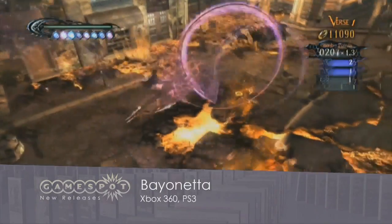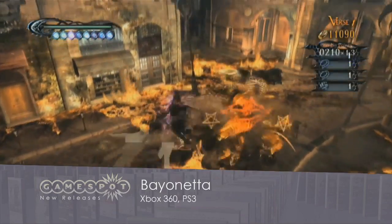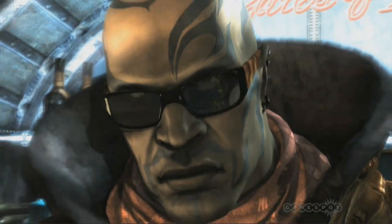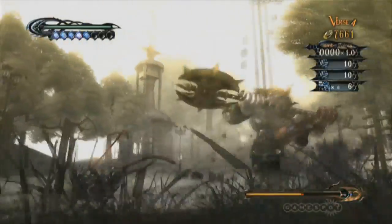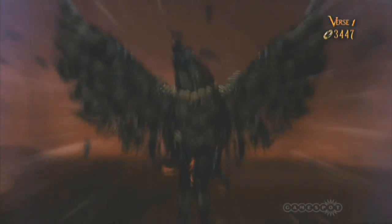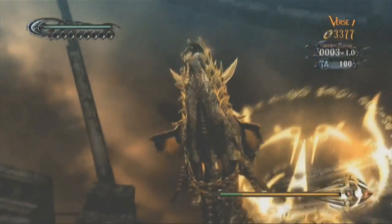Released to solid sales in Japan last October, Bayonetta is the latest offering of Sega's partnership with Platinum Games. Produced by Hideki Kamiya, also known for Okami, Viewtiful Joe, and the original Devil May Cry, Bayonetta features stylized third-person action following the scantily clad titular witch with a proclivity toward footborne firearms.